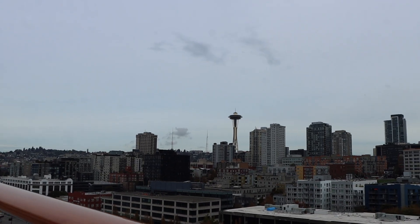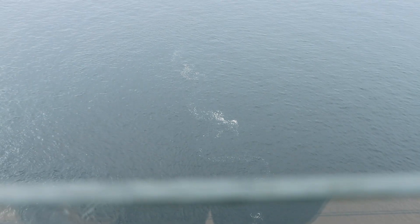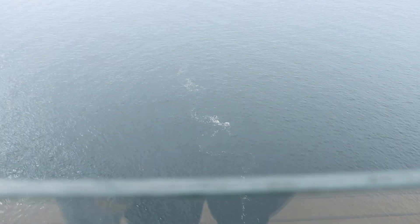If you want the best view of the Seattle skyline, look and cruise because you get to see all of it. I just saw a sea lion — it was right there. It had arms, not a fin, so it was definitely a sea lion. We'll see if it pops up again.